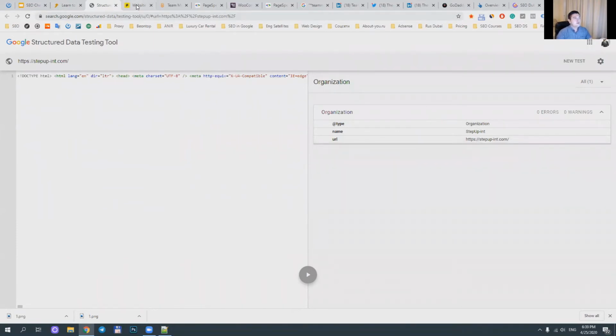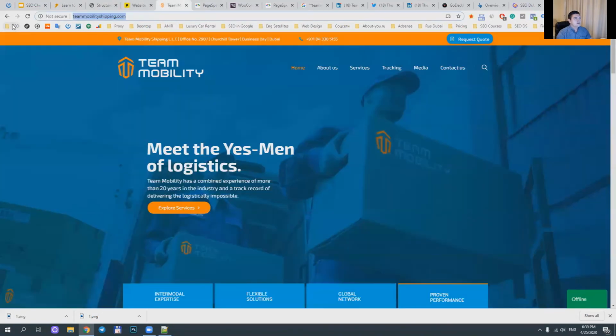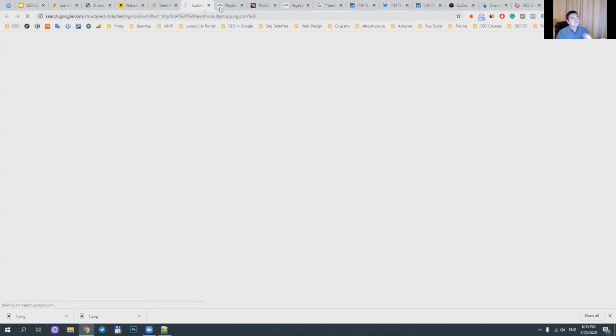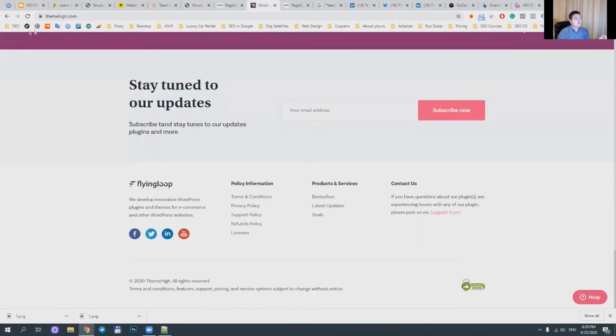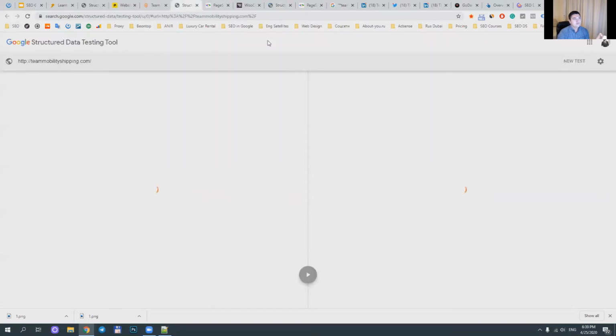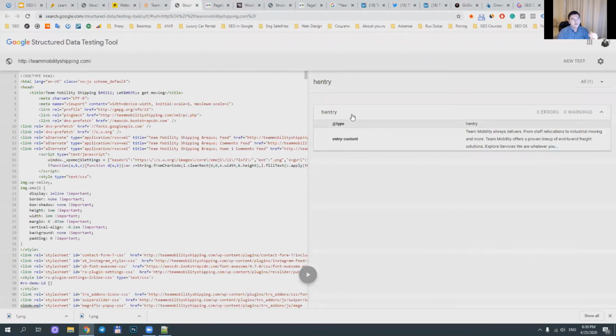So if you compare with other websites, let's check on this website. Structured data. And the third one as well. So the second one is some Henry. I don't know what is it. I never heard about this structured data. So it should be organization or a company like this. So it's something wrong here as well.